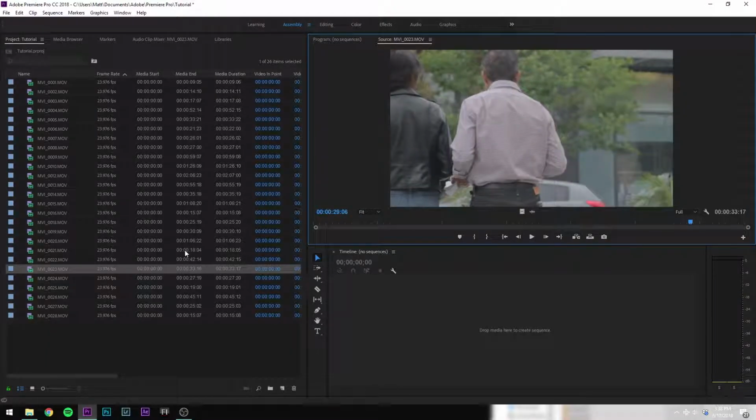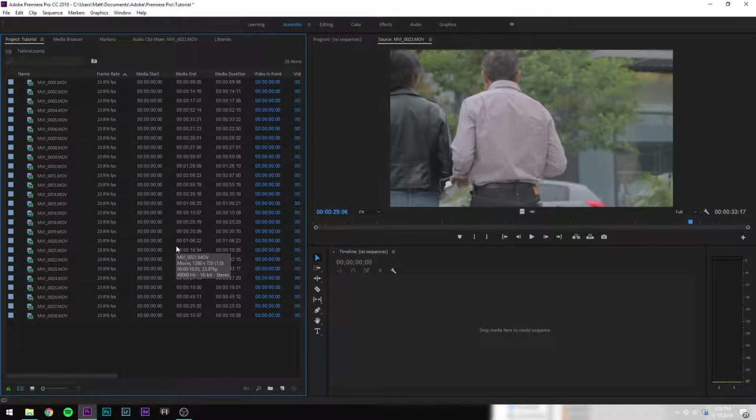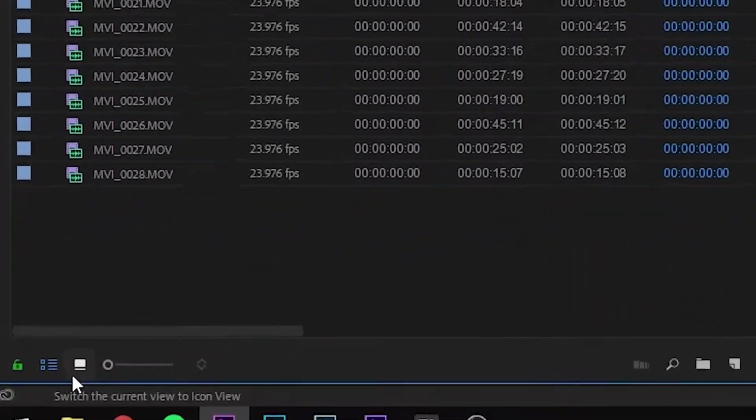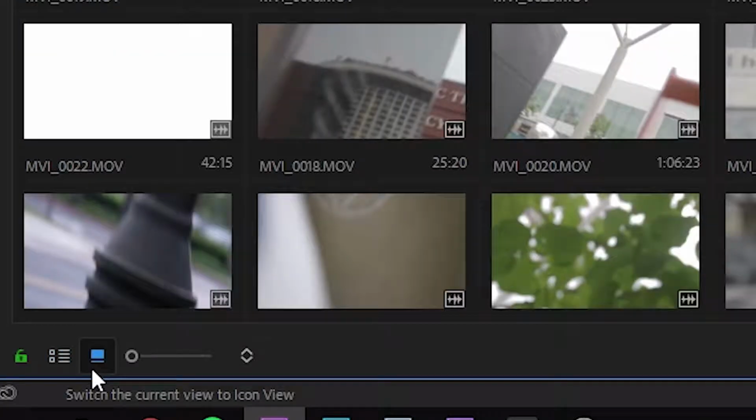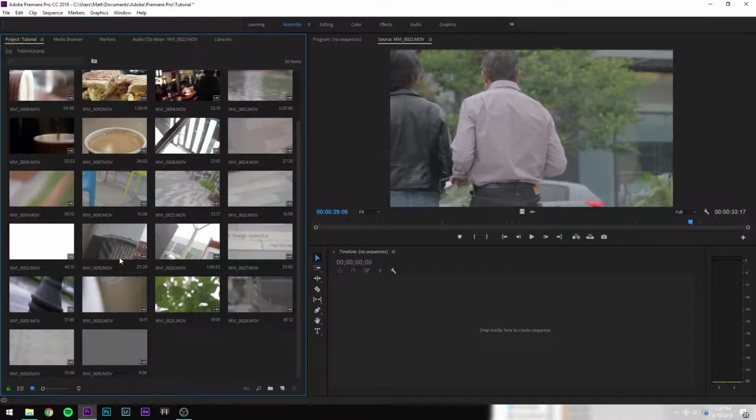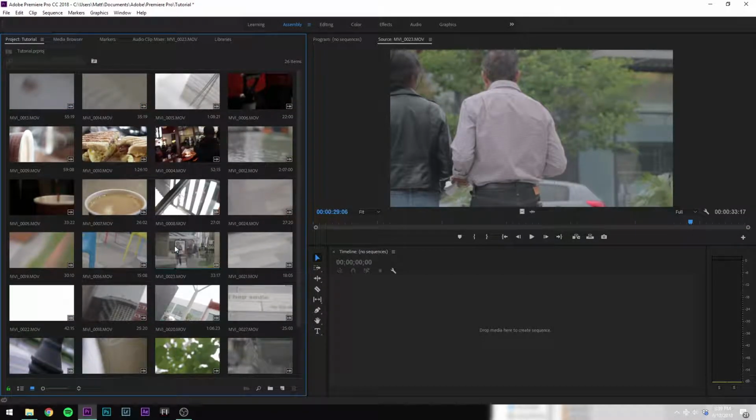Some nice slow-mo. You have all these names. Maybe you don't want to look at the names because you don't know what you're looking at. You see all this stuff and all this information, and you don't really know what you're looking at exactly. I know how that can be a bit of a problem. So you can go to icon view, and this will help you be like, well, I really liked a shot earlier that I got. Now I don't know when I got the shot, but I know I'll recognize it when I see it.